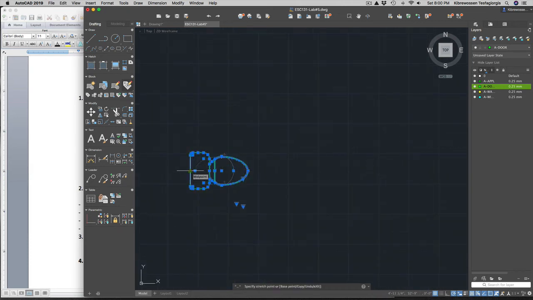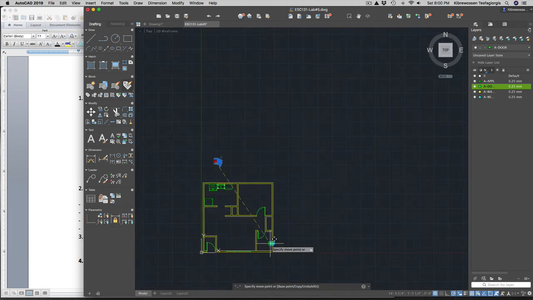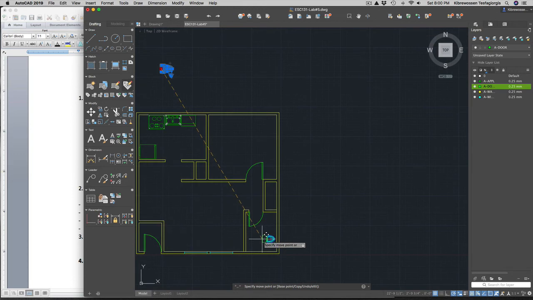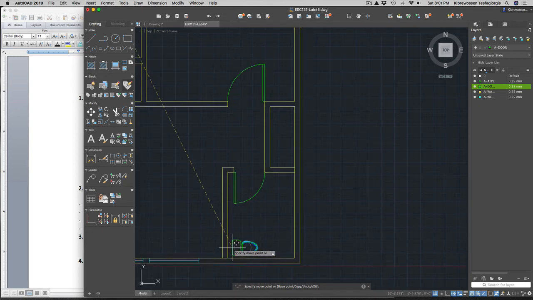I'm going to move this, and because it's against the wall, preferably pick the side of the toilet that is facing the wall. So mostly it is here. Then I'm going to bring it here, as close as here if you need it. I don't know, maybe around here. We'll turn off the object snap, otherwise it will snap somewhere.